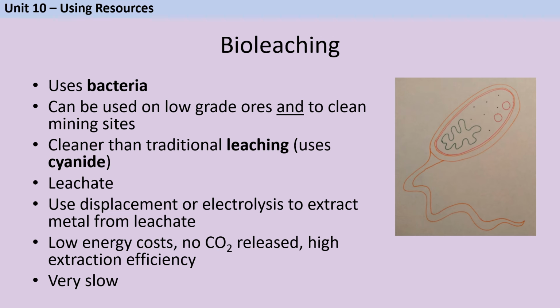There are two new methods of extracting metals like copper that you should know about. These are particularly useful if you're trying to extract a tiny bit of metal, say from some soil that's left around a mining site. Traditionally, if you had a quarry or a mine, then to clean up the area afterwards you would use a process called leaching, which involves some pretty nasty chemicals involving cyanide. So bioleaching means using leaching but using living things instead of chemicals.